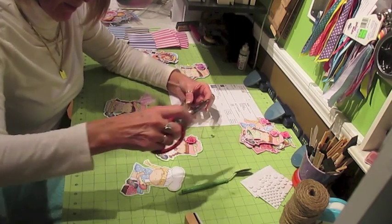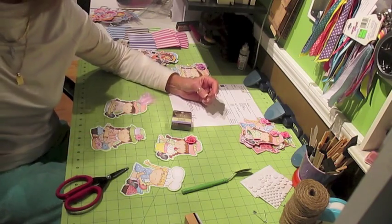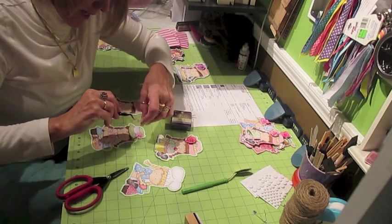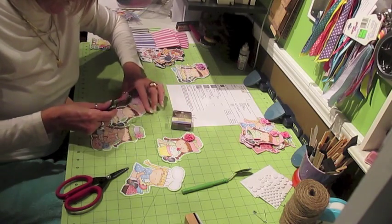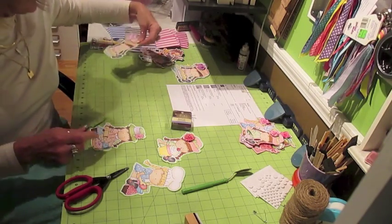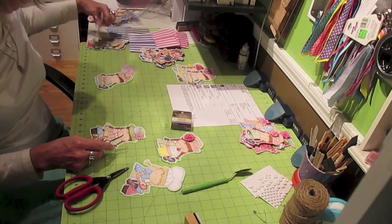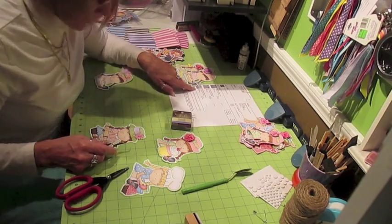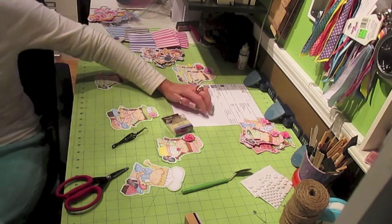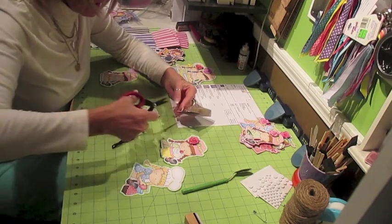Then I am going to add some bling — I'm big on bling. What girl doesn't like bling? You find me a girl that doesn't like bling — there's just no way. I'm going to add it right there. I'm going to have to go back and see what was on each one of these, because the only one I knew I needed was this one. I had them all sorted out, and now I don't know what I've done. I'll just have to recount them out.